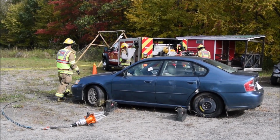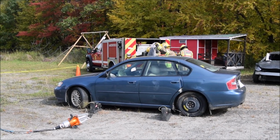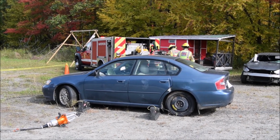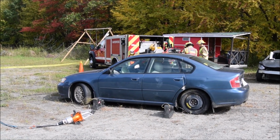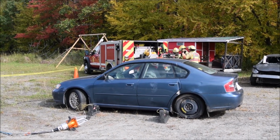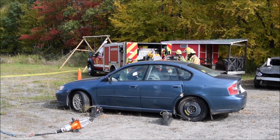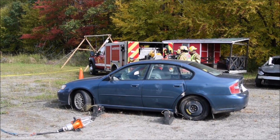They covered the steering wheel because if there's a driver in there and the airbag all of a sudden goes off, the cover will stop it and protect the driver or the first responders. Usually they make entry into the vehicle. He's going to cover up the seat for this purpose, but a lot of times they're covering up the patient, so when you have broken glass, you don't want the patient to be hurt.